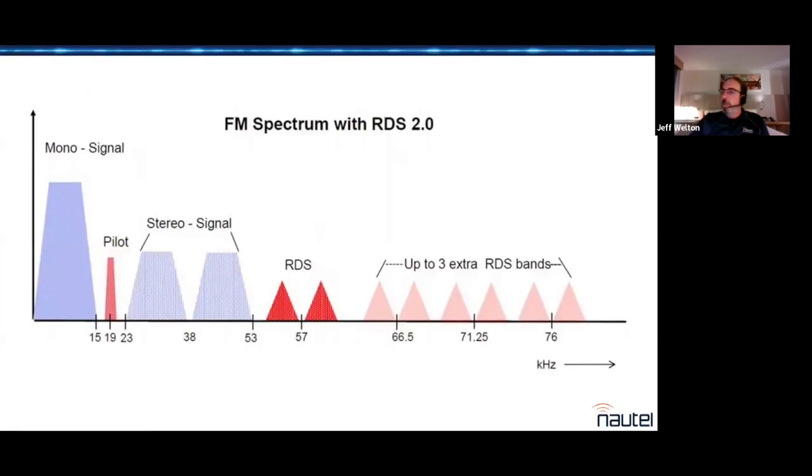All right. Little plug on RDS2 because it may happen someday, possibly somewhere. I'm not going to lose a lot of sleep over it. We don't support it at all at the moment, but basically what it does is add more subcarriers with extra RDS data. The long-term goal is the ability to add album art and low bit rate data to the RDS stream. So it could potentially be a good thing, but you're not going to get as much data as you can get on an HD channel anyway. So the benefit, I don't know. We'll see where it goes.